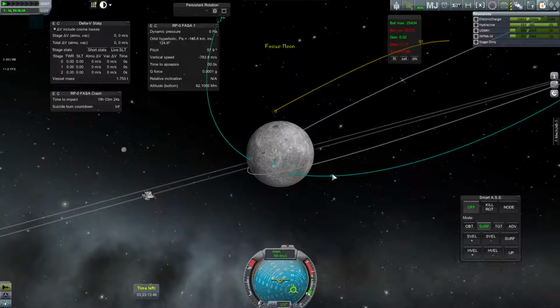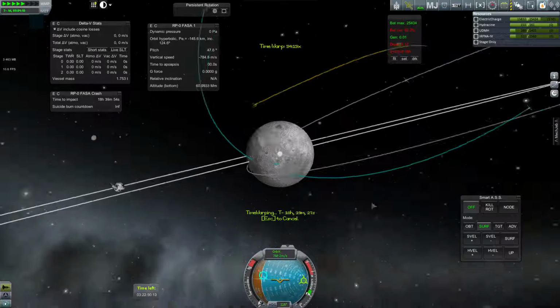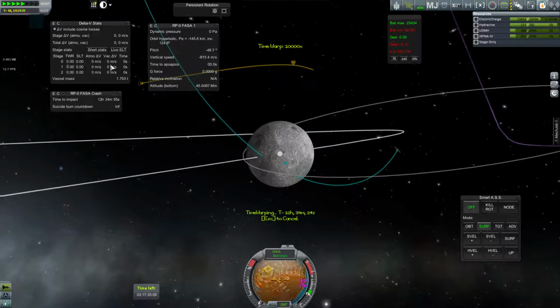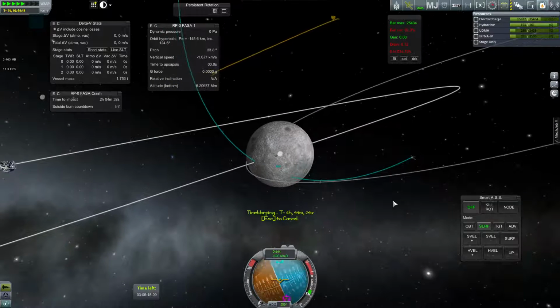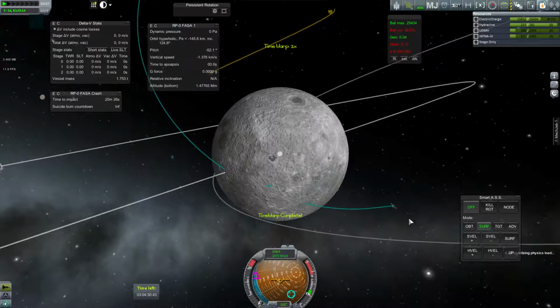But thankfully, I'm in 1.0.5, not 1.1, so I can do that. All right, so warp closer to the moon. I estimate the burn time of that stage, just a pure mind estimation, at no more than 5 minutes at the most.